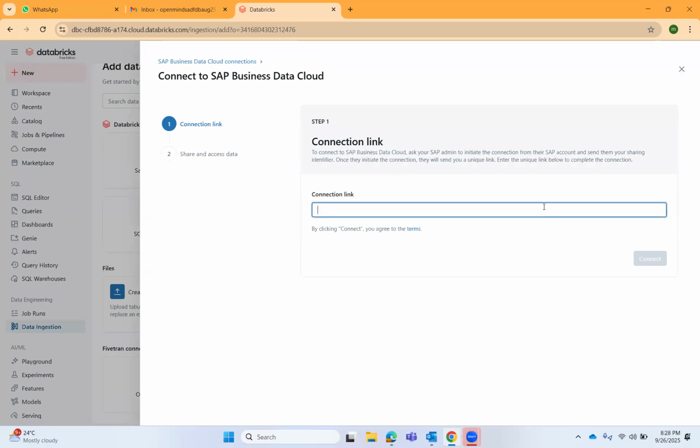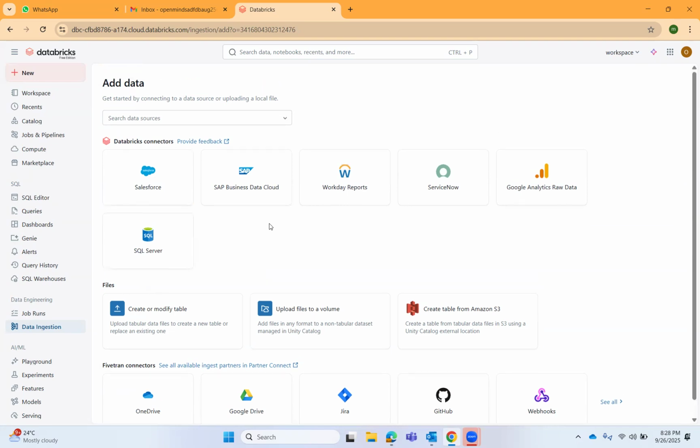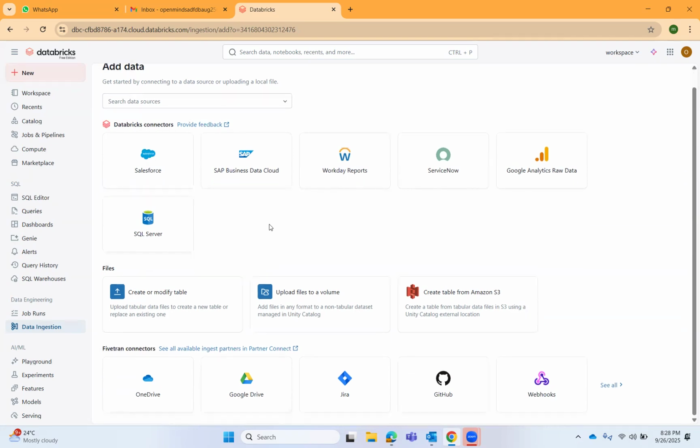If you have that environment and proper credentials, you can connect and extract the data. It supports some of the newly added sources, and we are able to extract the data directly from Databricks. This is a new feature that has been added. Earlier, we used to depend more on Data Factory to extract the data and place it in a data lake. Now some of the connectors are supported.